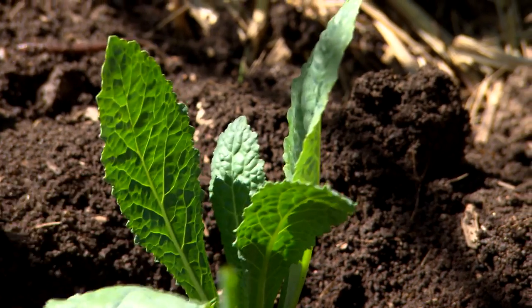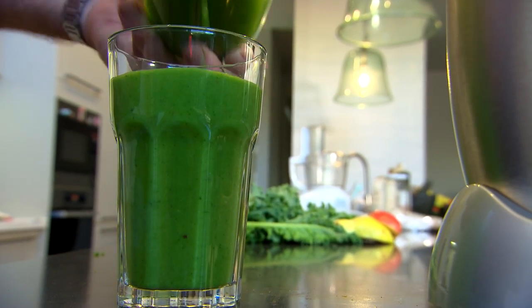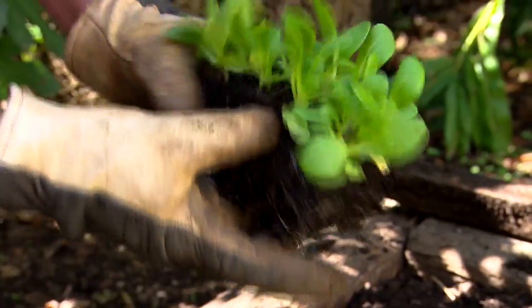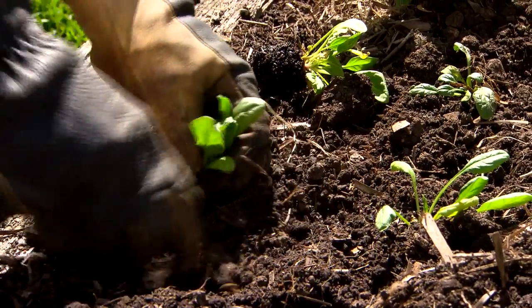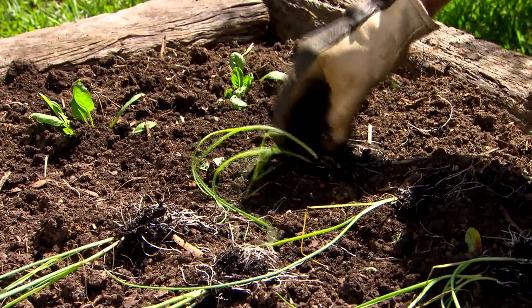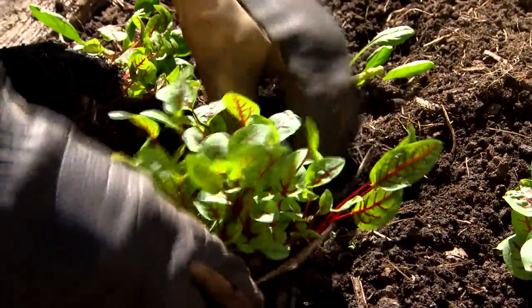Half a pear, half an apple, two or three leaves in a blender — green smoothie every morning, you can't beat it. Pak choy across this little corner here because it doesn't mind just a little bit of shade. English spinach along the side of the bed there where the basil is, in between it, because the basil will eventually come out. Leeks I'll plant in this entire corner here because they just love the sunshine. And the sorrel on the end of the bed just there.